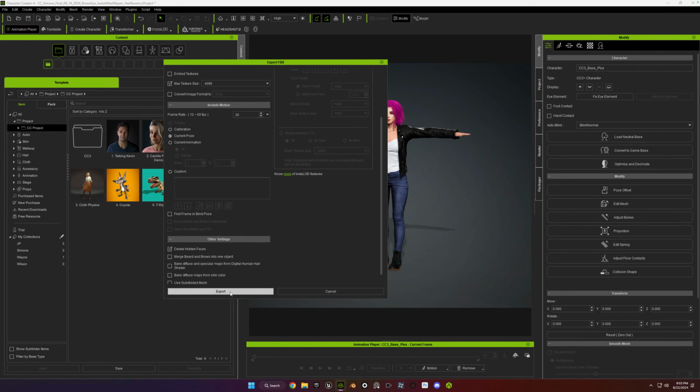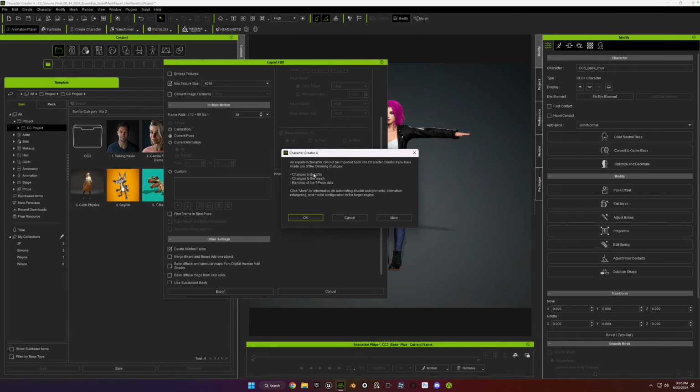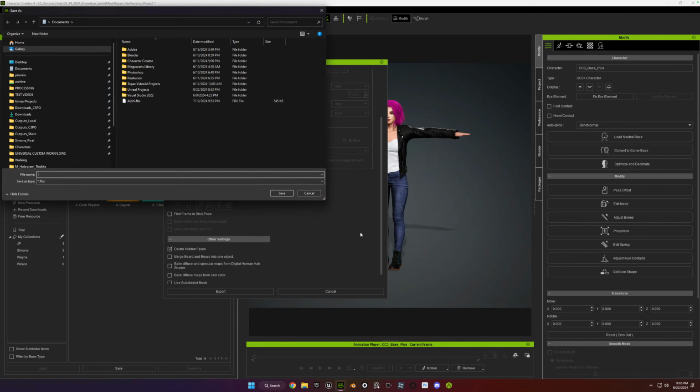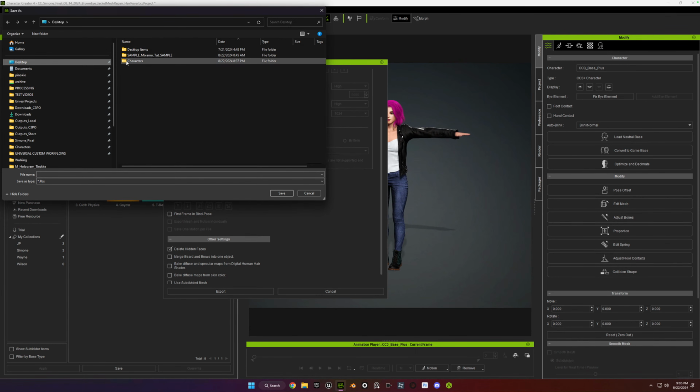All right, and go ahead and hit the export button, and it's just warning you that you can't change it once you've exported it, essentially. Click OK, or the FBX file won't be editable, at least not in here, in the same way that you edited the character originally. So for this, I'm going to do the same thing. I'm going to go to a folder that makes sense to me.